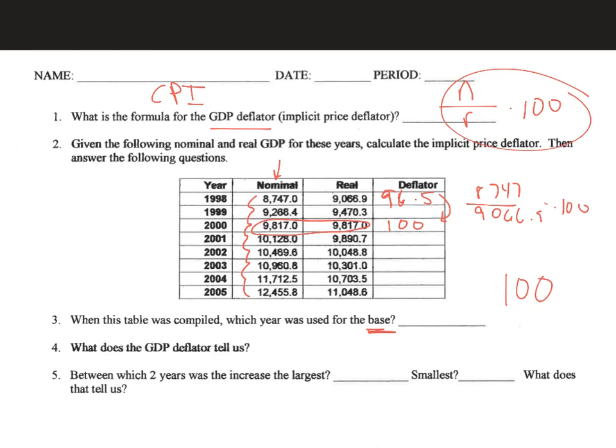So that's due to two effects. Prices could be increasing and or quantity could be increasing. We could be actually producing more, or it's just that the prices go up. When we look at real GDP, because we've removed prices as a factor, we know that if real GDP goes up, we're actually producing more and more each year. So the GDP deflator tells us the effects of inflation on GDP. And then you can fill out question 5.